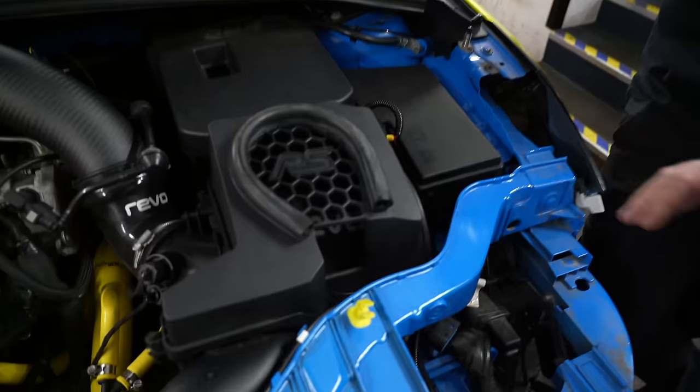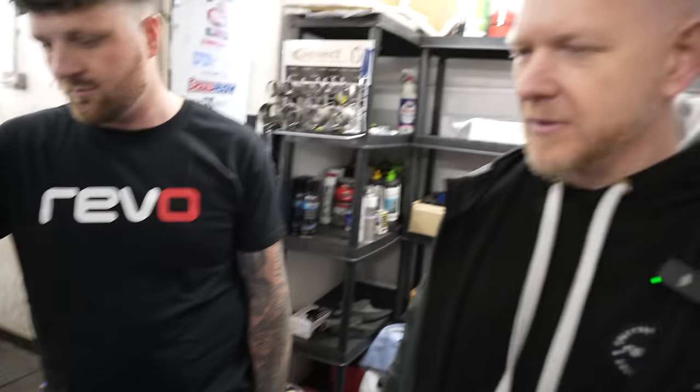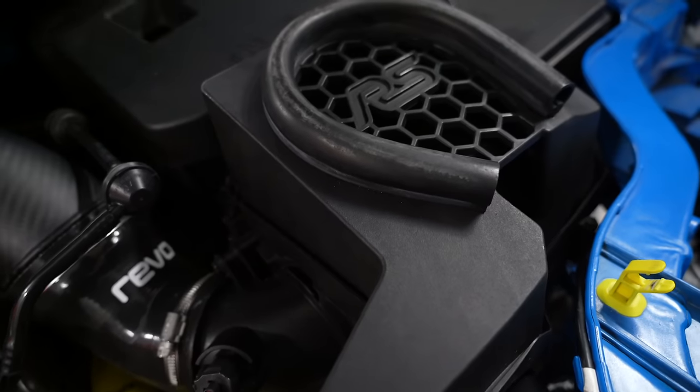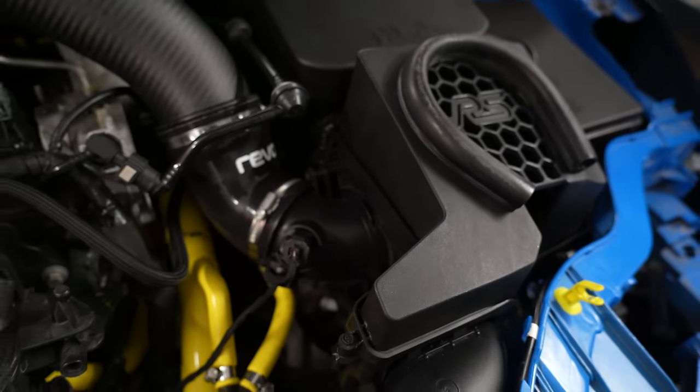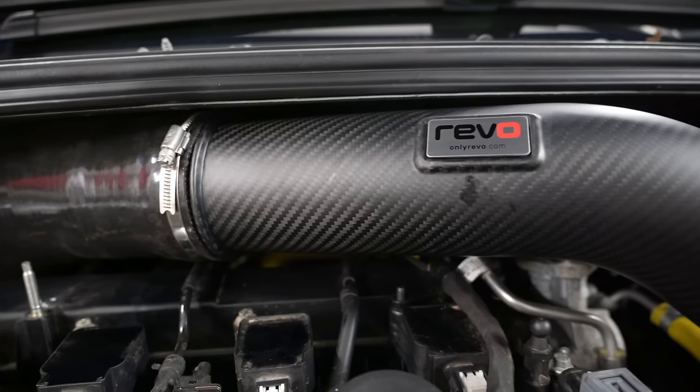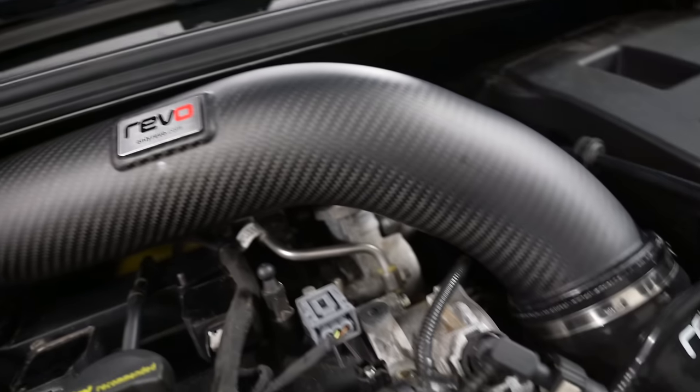Well, we found on the Focus that the standard cold airbox actually flows very, very well. So in this scenario, there's no point upgrading it and putting an open cone system on, which is then going to attract hot air from the engine bay. So it just makes sense really to utilise the stock airbox and then upgrade, obviously, the pipework direct to turbo. So you've got the nice airflow there, but as I say, retaining the original airbox.